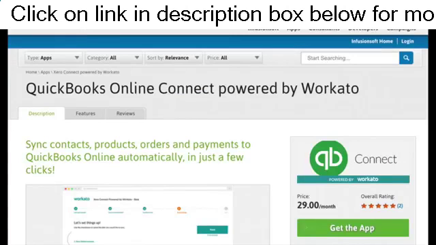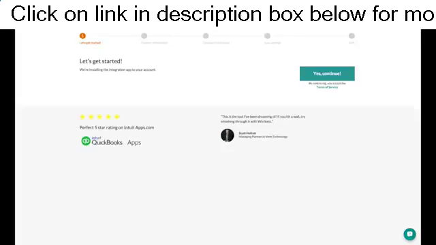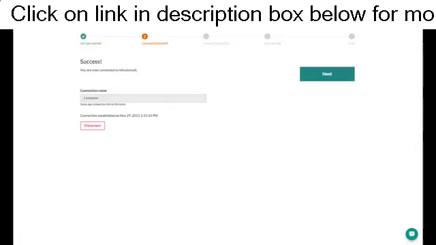To get this app, simply hit Get the App on the Infusionsoft Marketplace and get going with syncing your Infusionsoft and QuickBooks Online. After clicking on the Get the App button, you'll be prompted to sign up for an account with Workato and brought to a series of installation steps. We see that there are 5 steps in the process. We will go through and connect the app to Infusionsoft and QuickBooks. Then we will select the integrations to run and start the recipes.